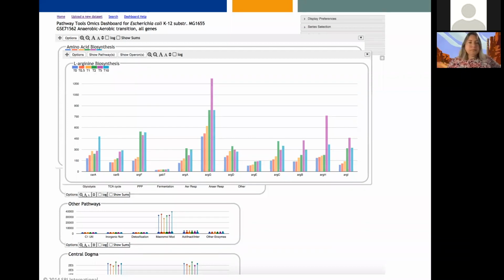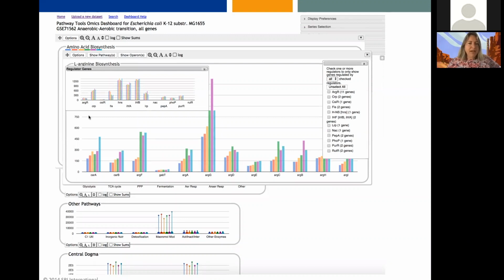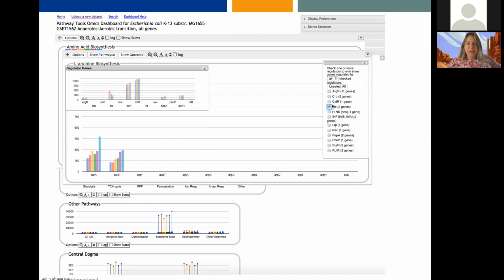And what that does, so now since this is BioCyc, these genes are controlled by this set of regulators. And so now I can see a graph of how they're changing over the course of the experiment. And then I can filter that by say, okay, well, I really just want to see FIS and what that does. So if I click on this here, it will show me just the view of which of the genes are regulated by that transcriptional regulator.